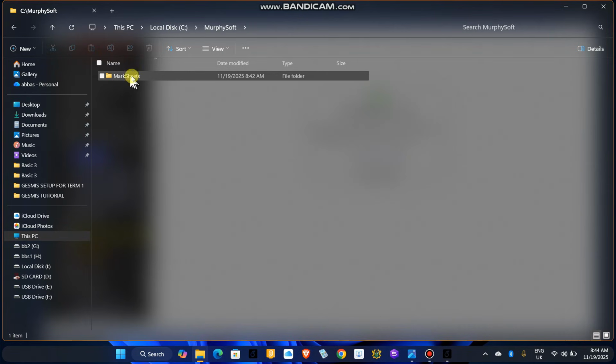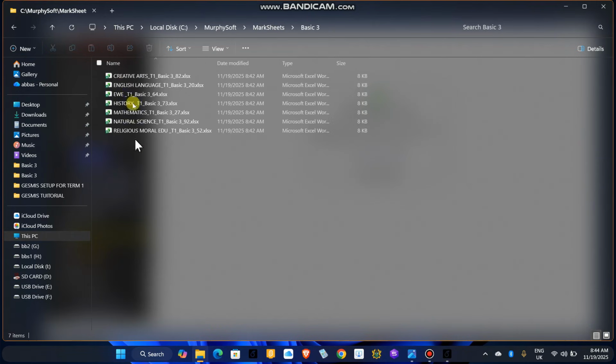Good. So we have our marksheet folder here. Within it again, we have our class 3 or basic 3 folder, which contains the files. So let me go back a little for you to see. Now, when you are able to generate all the mark sheets for the classes, all of them will be in this folder. Okay. So when you double click it, you see all the classes' mark sheets here in folders. Okay. So since we have already generated the mark sheet for basic 3, let's go ahead and open it.